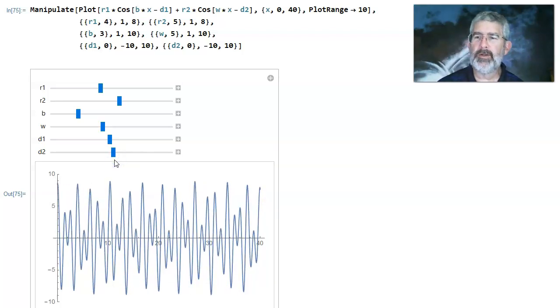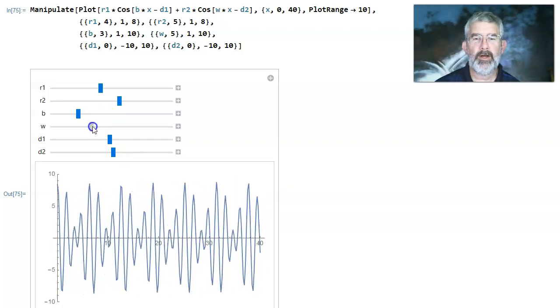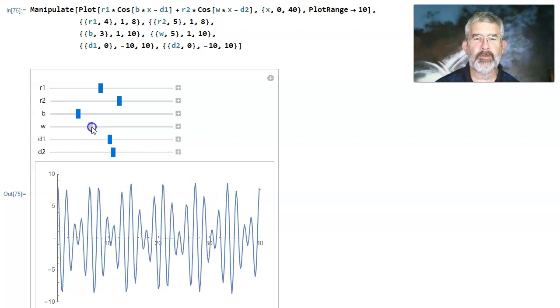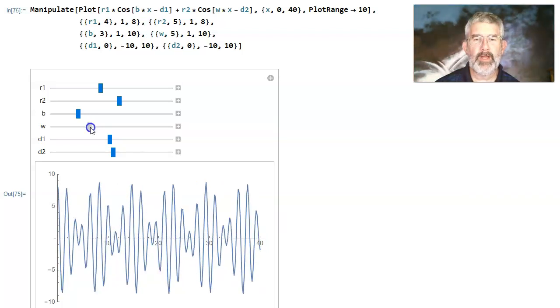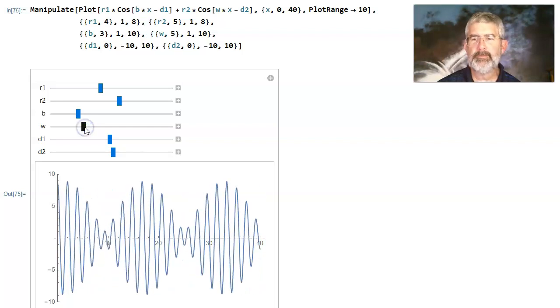The thing that I really wanted to see when I was investigating this was what's happening when the two periods are getting very close together. And what happens is beats. These we heard on the tuning the guitar. These you saw in the vibrating spring that got really big and then back to small again, and then big and back to small again.